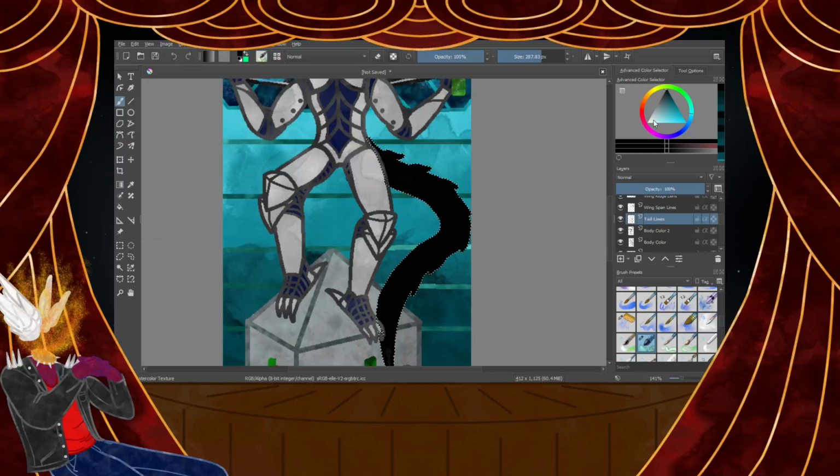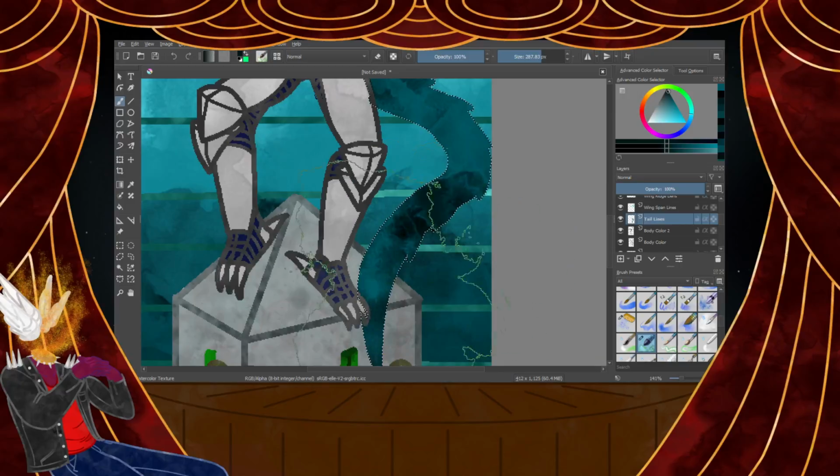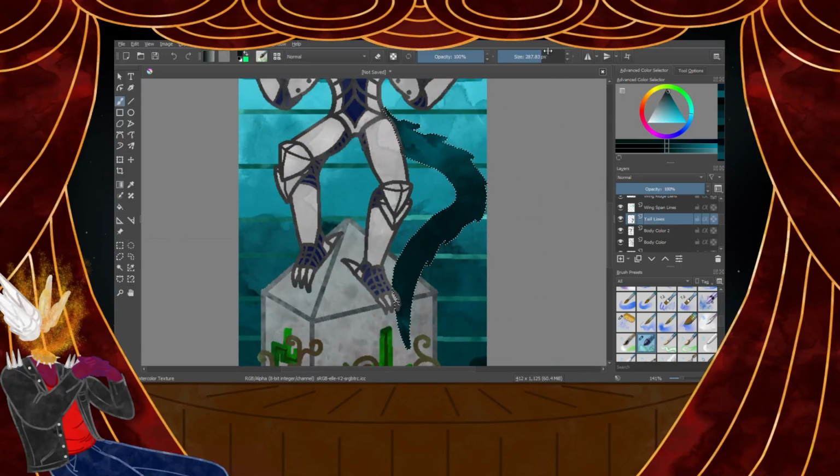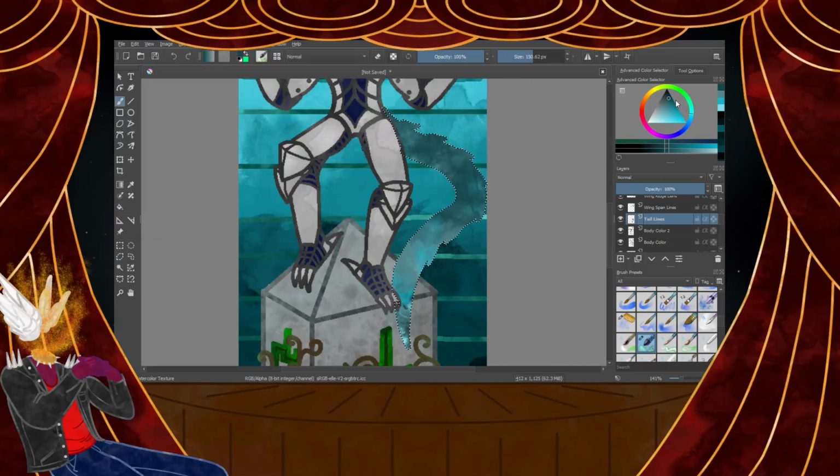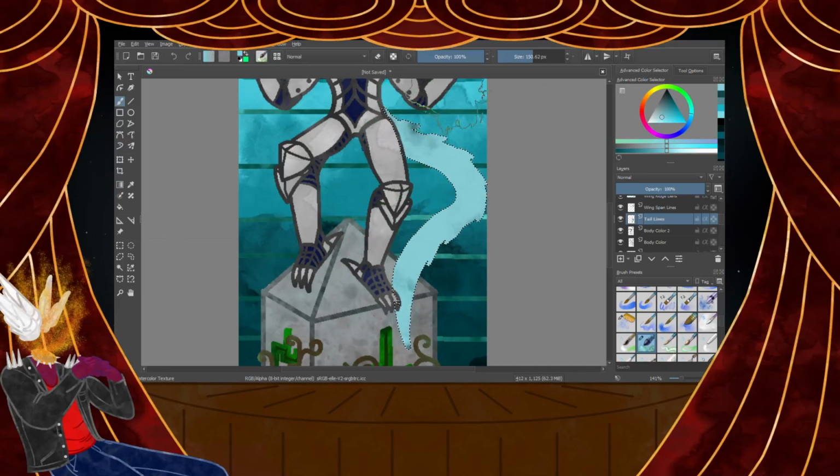Alright, same thing, color black. We'll figure out the kind of shading you want on it. Let's go like this. Oh, we're doing it the wrong way. God, we don't do it again. All right, this is how we're starting. We'll work our way down the tail.